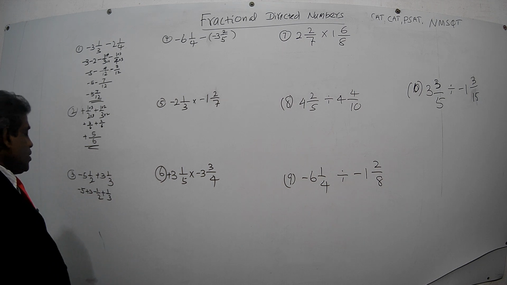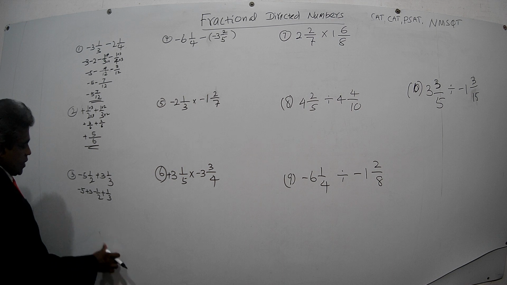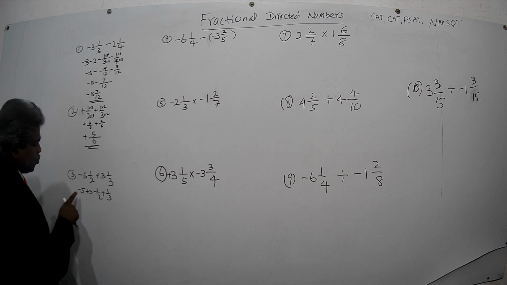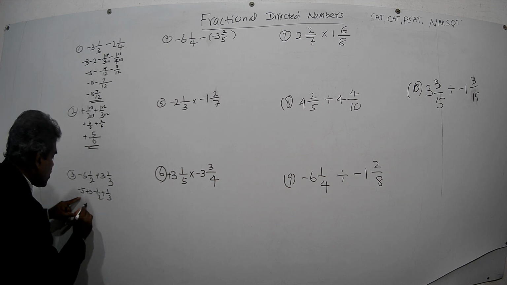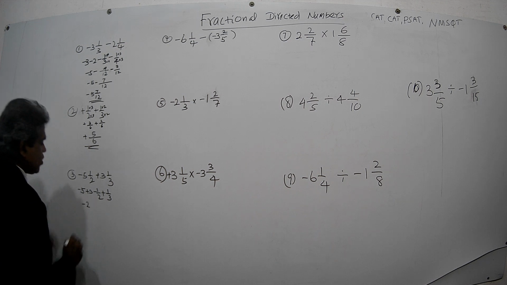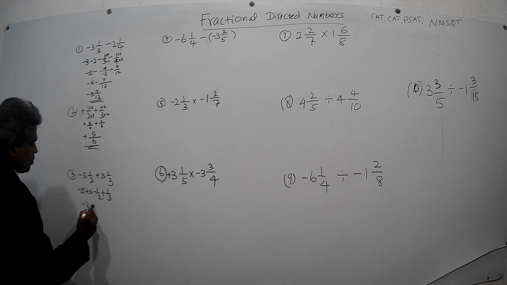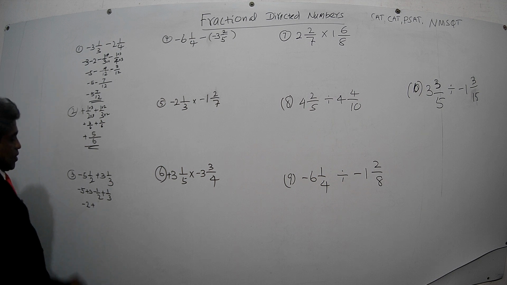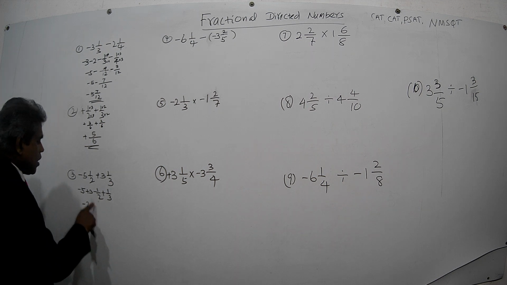Okay. Now we will see in this one. Now we can subtract these two. If you subtract these two and put the sign of the larger number, that is negative 2. Now you come to this one. Then here you get 1 over. Then what happened to this one? This one here has a negative sign.